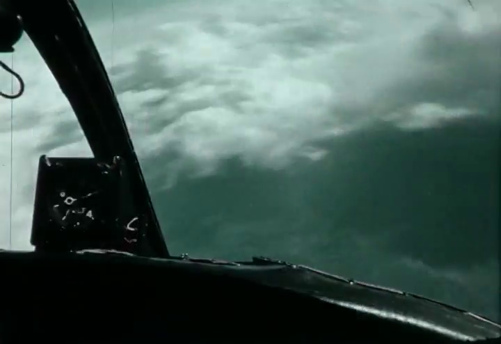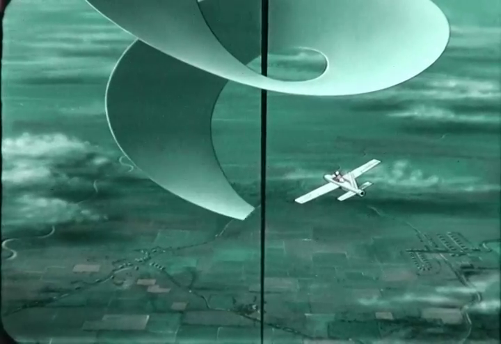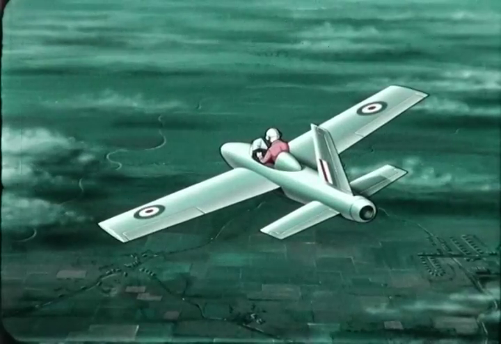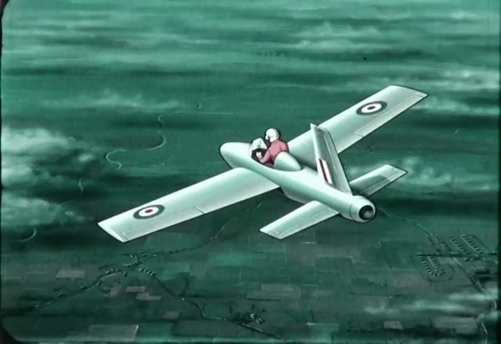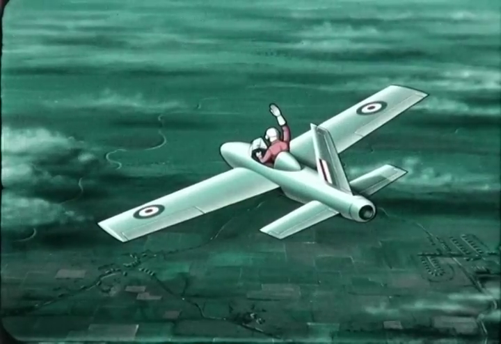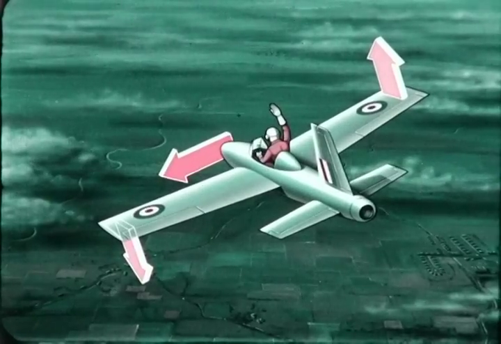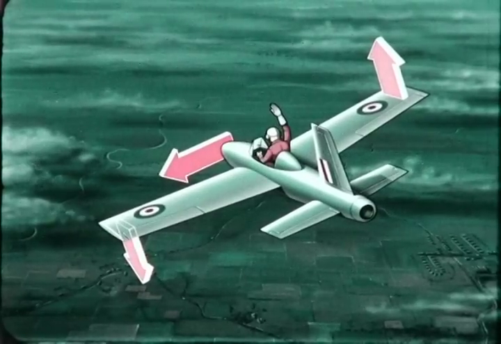Now let's see briefly the difference between an erect and an inverted spin. Take an aircraft in an erect spin to the left. And let's have a good big pilot to make things easier. If I want to make it easier still, we'll get him to raise his right arm. Now he will see his left wing falling and his right wing rising as the nose yaws to the left. That's to say, he's rolling and yawing in the same direction, to the left.